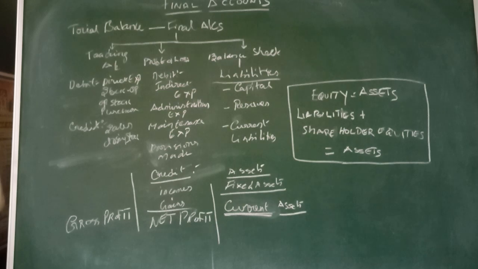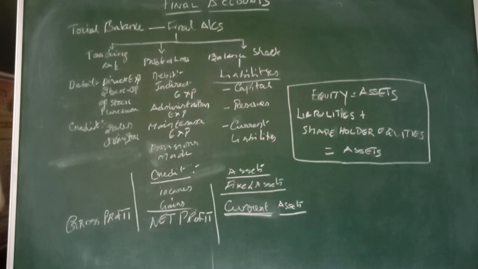You know very well the basic rules of accounting. We have three fundamental rules, the golden rules of accounting. It is a very famous term, you might be familiar with it from your plus 1 plus 2 accounts class. The first is the personal account. It is related to the person: debit the receiver, credit the giver. The second is the real account, where cash and equivalent transactions are recorded: debit what comes in, credit what goes out.